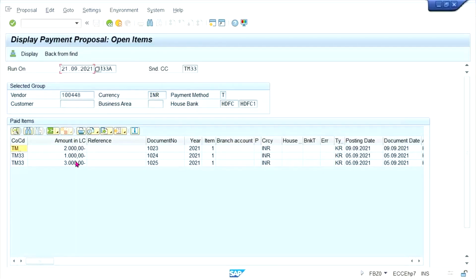So what is the use of free selection tab, guys? The free selection tab is going to be used to include or exclude the value. Okay.